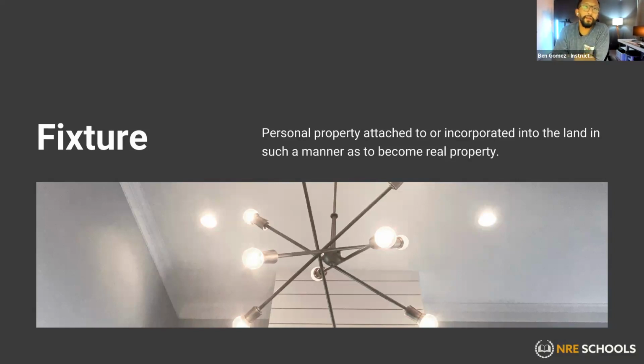So you go to Home Depot later today and get a new faucet. That faucet is still personal property if it's still in the box and you haven't installed it yet. But then you install that bathroom faucet, and it has now become real property because it's affixed, it's attached. It was a piece of personal property that became real property. That's the definition of a fixture. Now, this can get a little confusing. How do I know if it's really a fixture? How do I know if it's deemed real property or if it's attached to it?